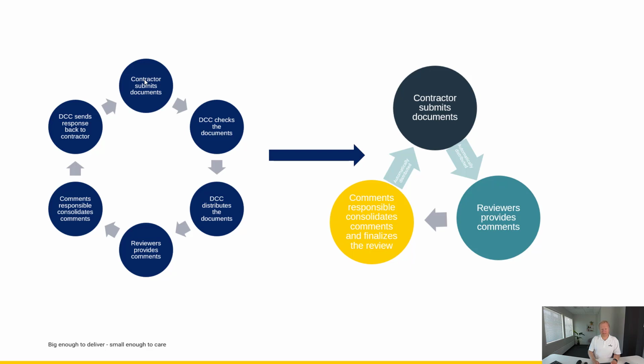This is a quite labor-intensive approach, requiring manual work to process incoming documents and to process the return of the documents. The most automatic approach is shown to the right. Here Pims takes care of some of the manual work, like processing incoming and returning the comments back to the originator. Pims supports both, and it can be configured differently per contract. Also, a combination of these two variants can be set up, for example having a quality check by the document controller before it's automatically distributed for review, but when returning, automatically notifying the contractor when the comments responsible is done.